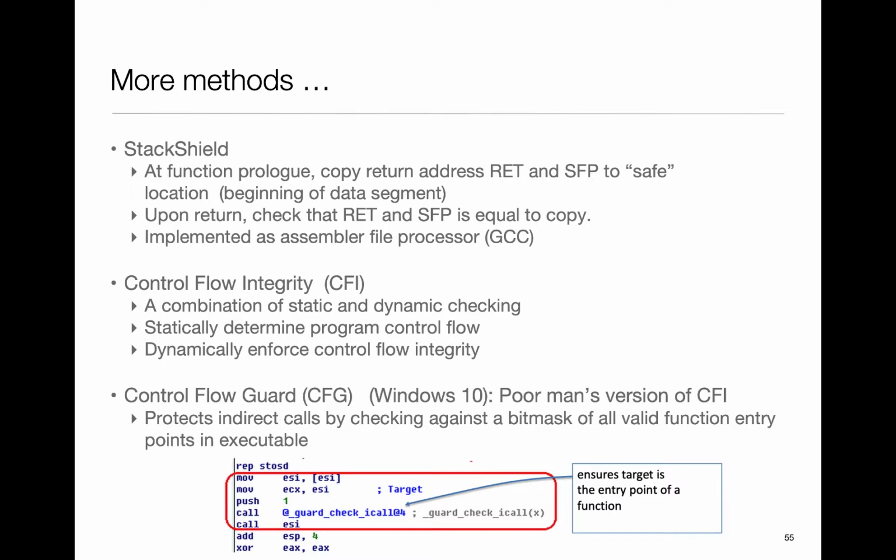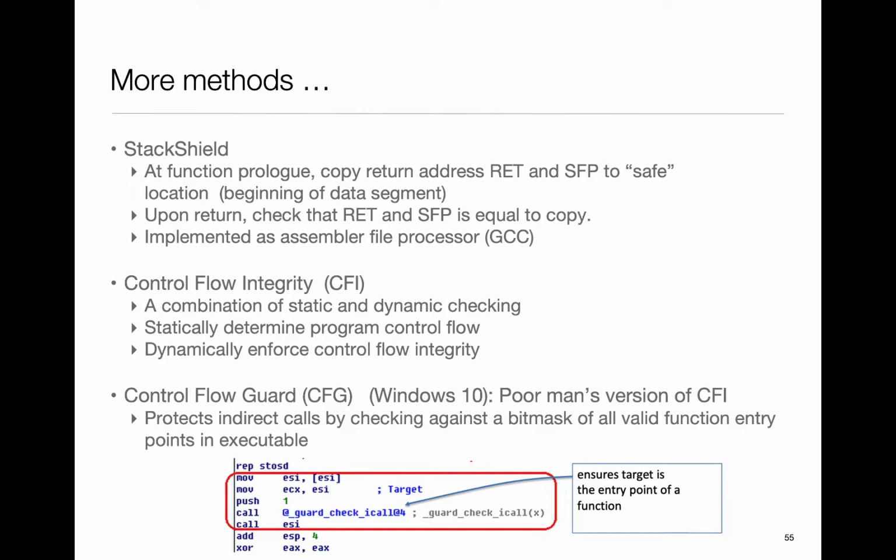And there's been a lot of implementation of this in embedded systems where you combine static and dynamic checking. And essentially what you can show is that you can have a static determination of control flow and enforce the control flow integrity dynamically. So this worked by essentially adding some guards.